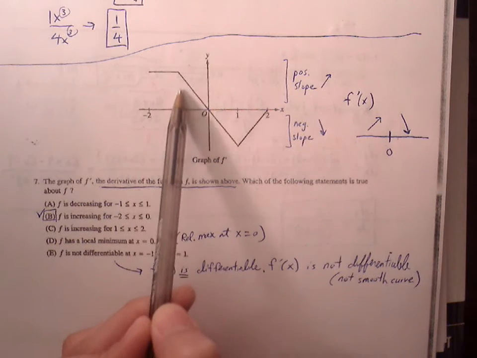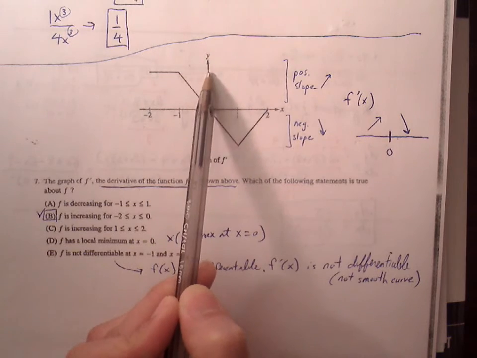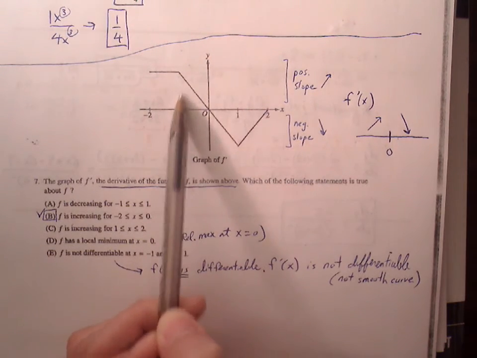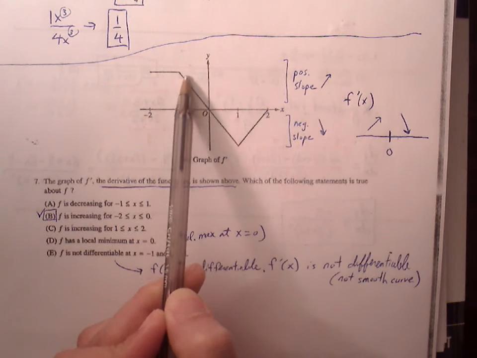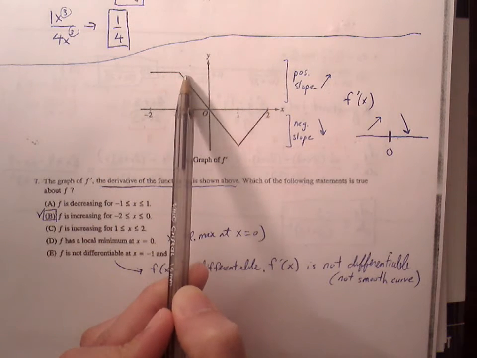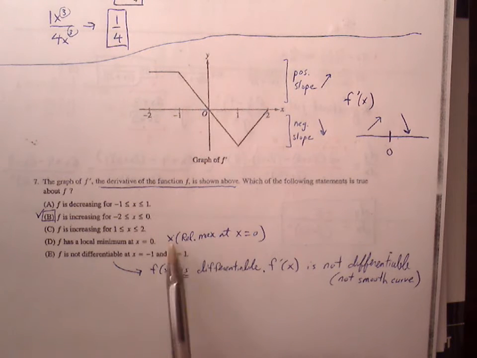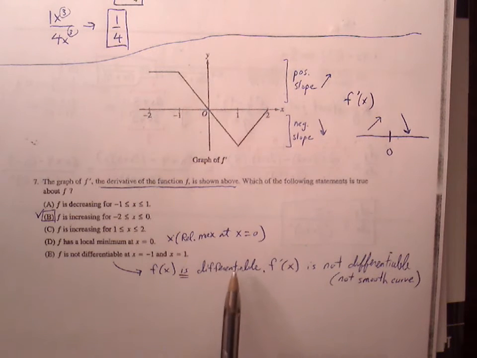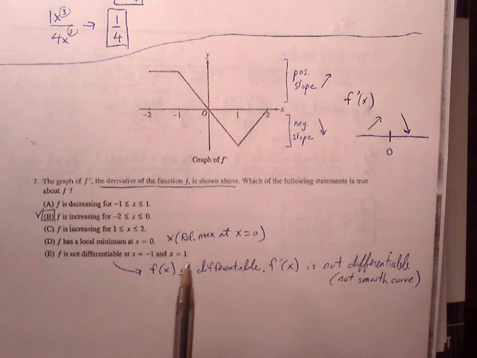So even though it looks like the slope is not defined at negative 1, whatever this y value is, let's say this was 2, then f prime of negative 1 is equal to 2. That means the original graph has a slope that exists at negative 1, which is a slope of 2. So this is a little bit tricky here. F prime is the one that's not differentiable. F prime is not a smooth curve, but f of x, which we do not see in front of us, is a smooth curve.